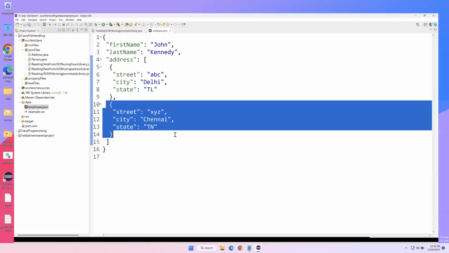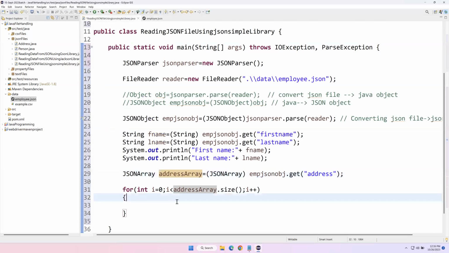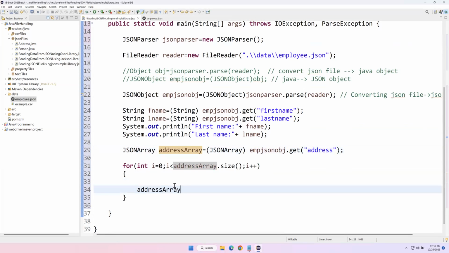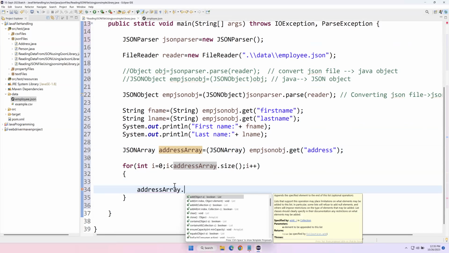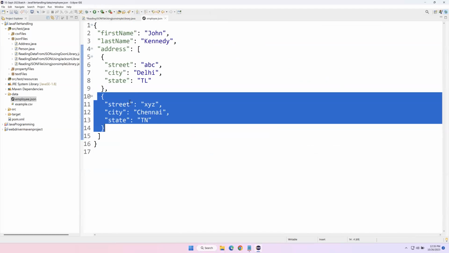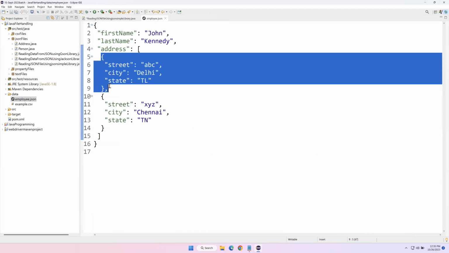So in the for loop, first we need to get the first object in the JSON array. How to get this from the address array? We have to get the first object by using get of i. We just pass the i value, the index, and that will get you the first element. First means what? In the employee JSON, this is the one.